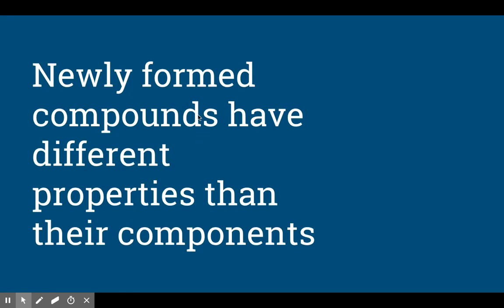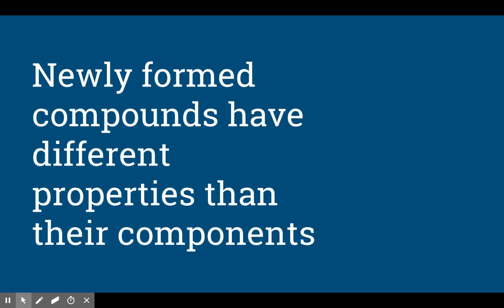Finally, newly formed compounds will have different properties than their components. Earlier, we looked at sodium. Sodium is a soft, gray, putty-like material, and it's highly reactive. And chlorine is a green gas. When we put the gray putty together with the green gas, we form something entirely new, something that you would like to put on your steak, or perhaps some other vegetable, or something else you eat to give it more flavor. Table salt. Table salt is an ionic compound.